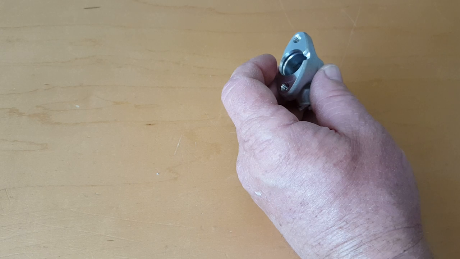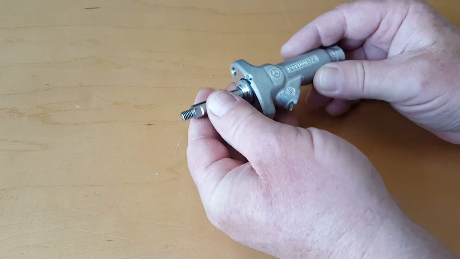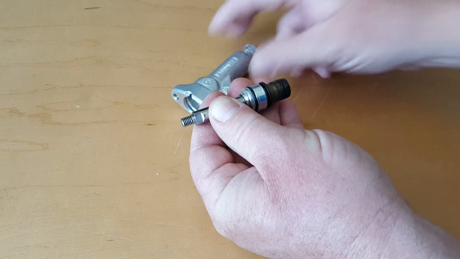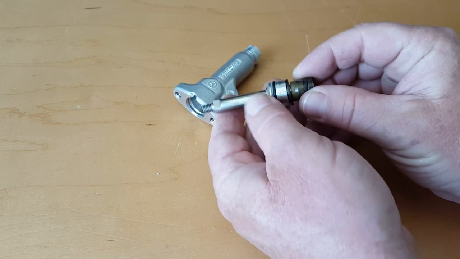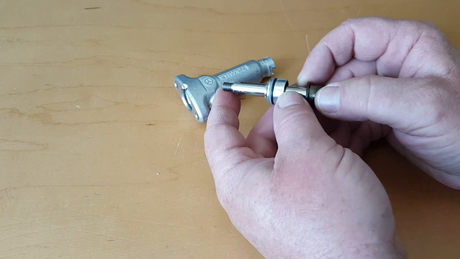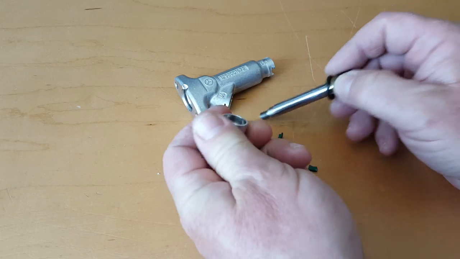I'm going to show you what a cylinder looks like when you take it apart. Once you've taken the ring off, you just pull the cylinder apart. This is the interior of the cylinder itself and the part that leaks is this crumbly old seal right here. That's the one causing all the problems.